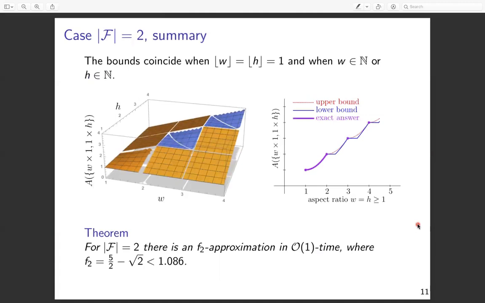So to summarize our results for the two rectangles, we have a matching upper bound and a lower bound in a good proportion of cases. So this is the left panel. On the x-axis, we have the width w. On the y-axis, we have the height h. And on the vertical axis, we show this pair point area of when this family F consists of two rectangles rescaled, as we always do. And whatever is shown in orange is where our bounds match exactly. And where they don't match, there we show the lower bound in blue.